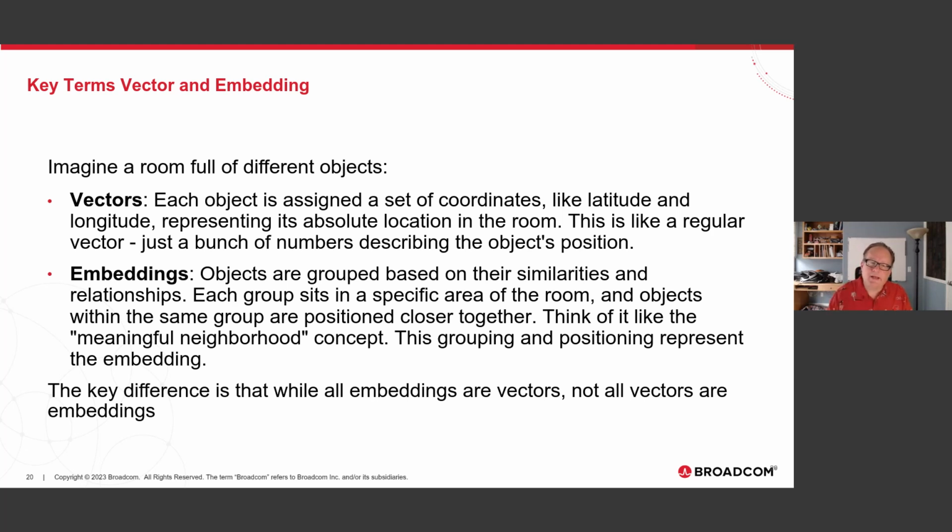Another way of looking at it is like XYZ coordinates for a vector, right? So hey, my Charlie's in this XYZ space. Things that are related to Charlie are in that same kind of space, but what about a person, right? It's more conceptual. That gives you an idea of what an embedding is. Now, one of the key things is, while all embeddings are vectors, not all vectors are embeddings, right? Embeddings have additional meaning on them. Vectors are just themselves, right? So that gives us an idea there.